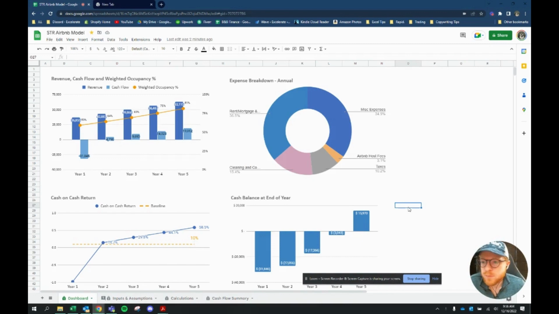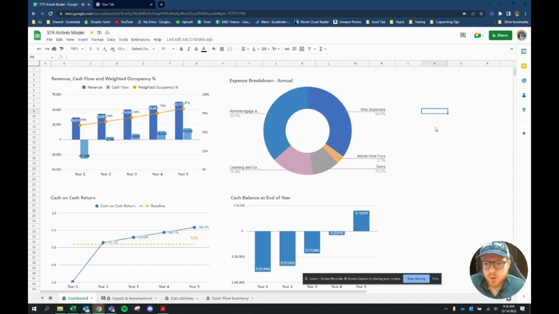As a short-term Airbnb model, I thought it was important to make sure that there are some visuals that you can use as a quick reference point to see how all of your inputs are working and, essentially, how you're making money. What does your revenue look like, your cash flow, your occupancy? A lot of these things will go into more detail in terms of how you can adjust those in the model. But for now, this is the output of the model.